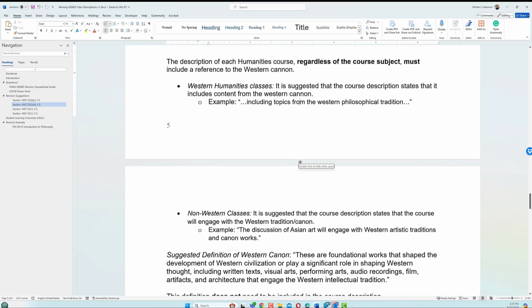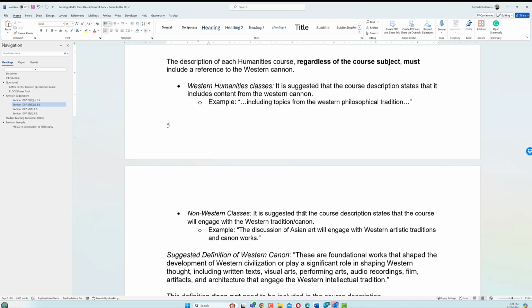Now, what about non-Western classes, say humanities classes that are explicitly about things outside of the Western world? What you do there is state in your course description that the course will engage with Western tradition or canon.